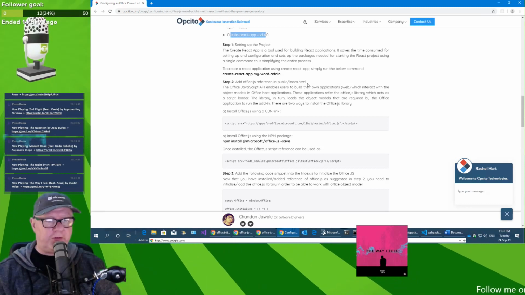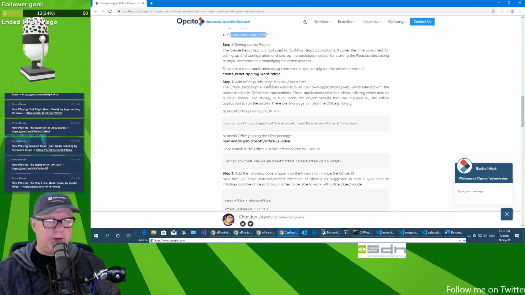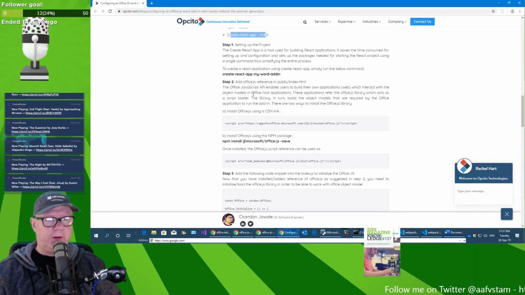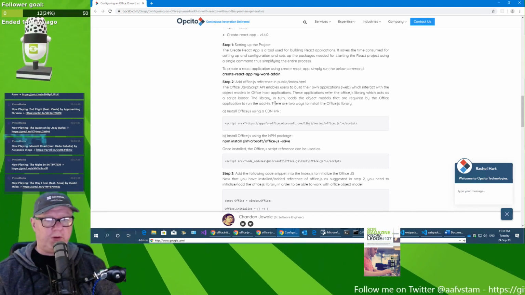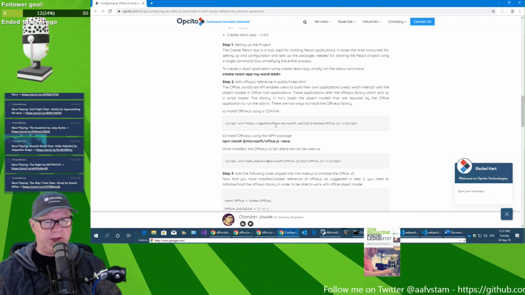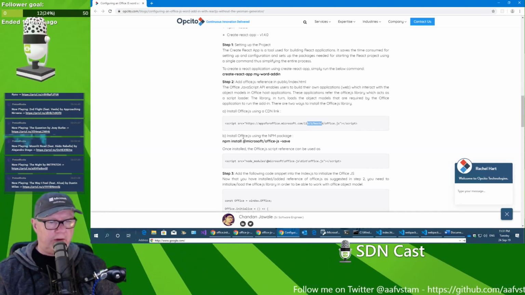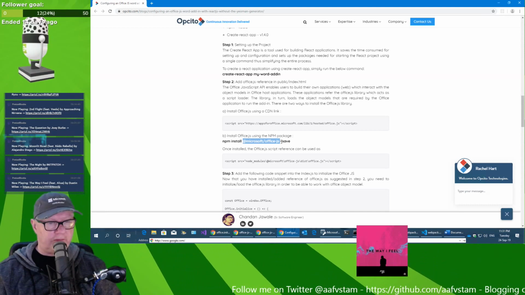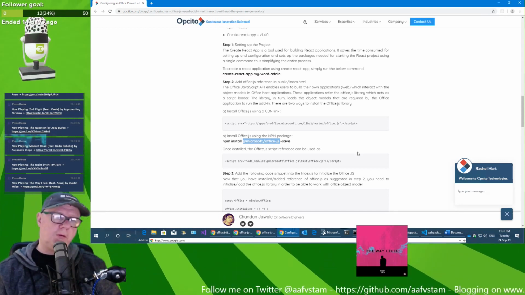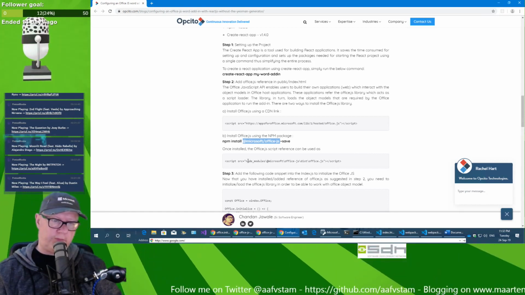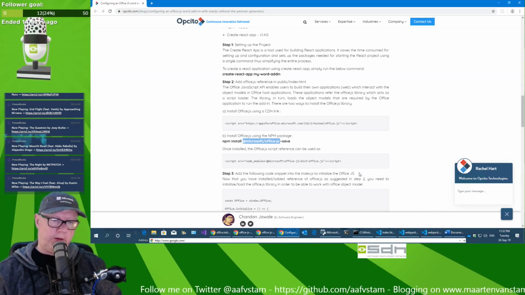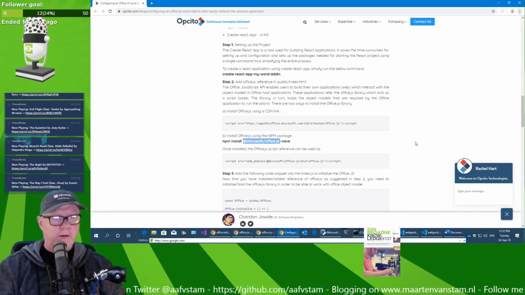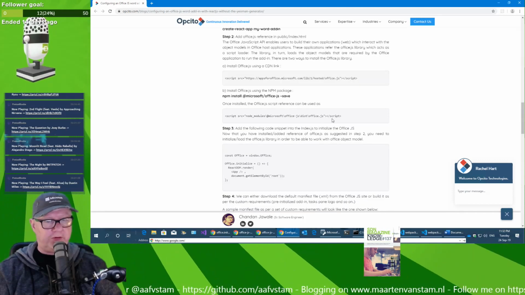Add Office.js reference to the public index HTML. The Office JavaScript API enables the user to build and so on. There are two ways to install the Office library. Install the CDN link, and that's what I did, except the 1.1 hosted. Or install Office.js using the npm package at Microsoft. That's interesting as well, because you always get the latest version. Hey, my screen is shutting down. But anyway, I have this in place in the index.